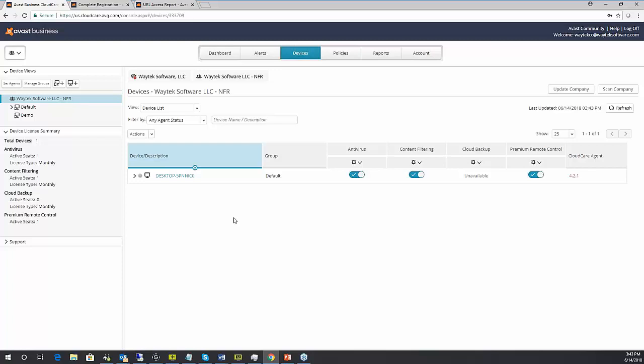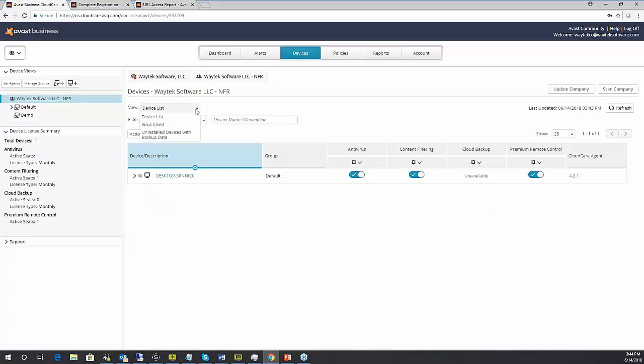Also, if a device never comes back online, so like say this machine died on me and we have to replace it, if I hit uninstall CloudCare, it'll go ahead and free up that license, even if this device never comes back online. If for some reason it does come back online, it'll still send out the uninstall and you're fine. But you don't have to worry about if a machine dies on you and it's still going to hold up that license. That's not the case. All right, so we're going to go ahead and move on.